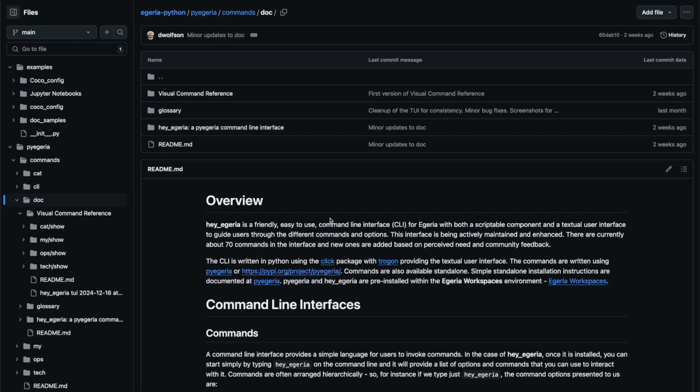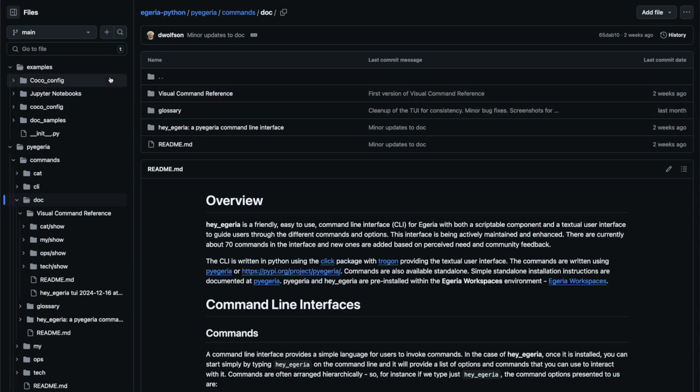Okay, now the final thing I wanted to go over was how to get more information. PyEgeria and Hey Egeria are part of the Egeria Python project that's part of the broader Egeria project. And you can find us on GitHub at github.com/odpi/egeria-python.